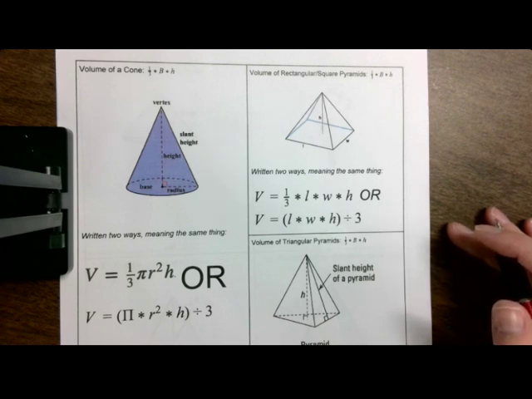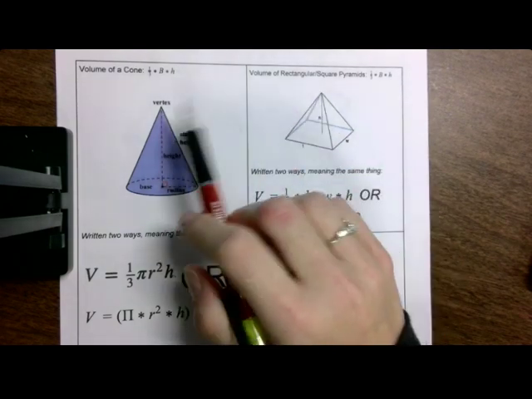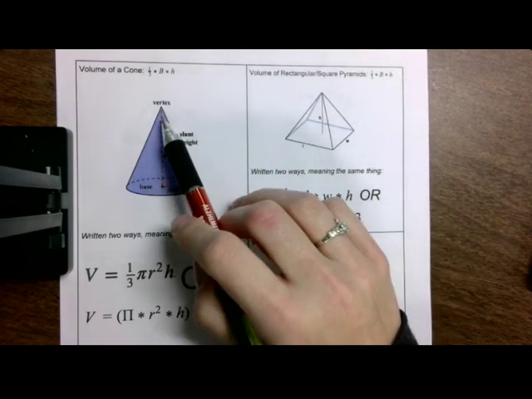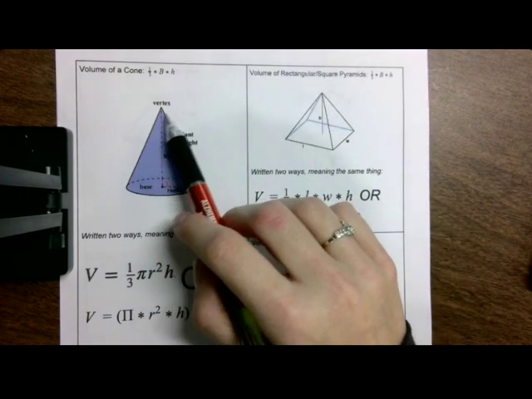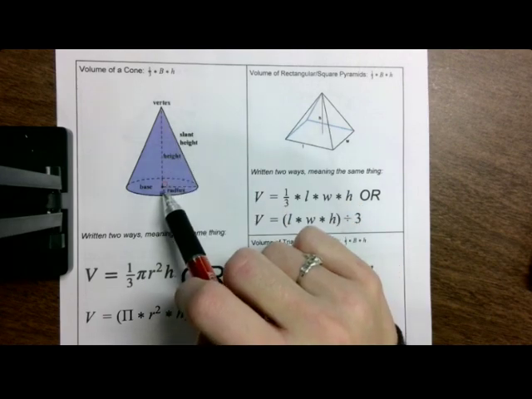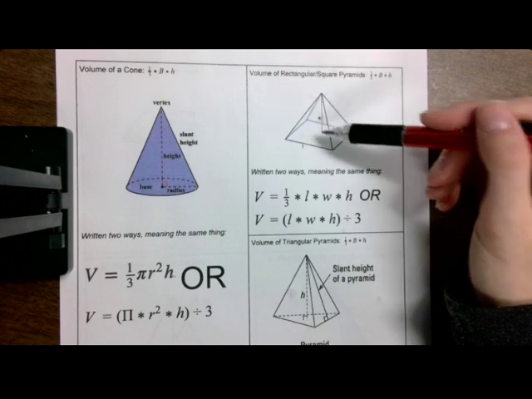What I want to focus on today is volume of cones, like ice cream cones, or volume of pyramids. So basically anything that comes to a point. Cones and pyramids both come to a point. What I mean by that is like this right here. If you remember on your welcome work from last class, we talked about where that point is, where that vertex is at the top, and where that base was. So the point and the base.